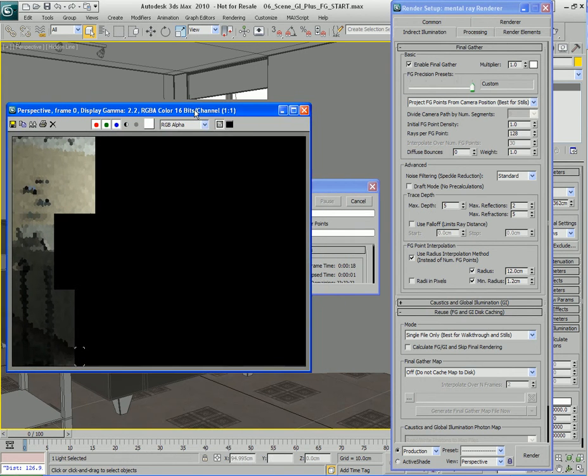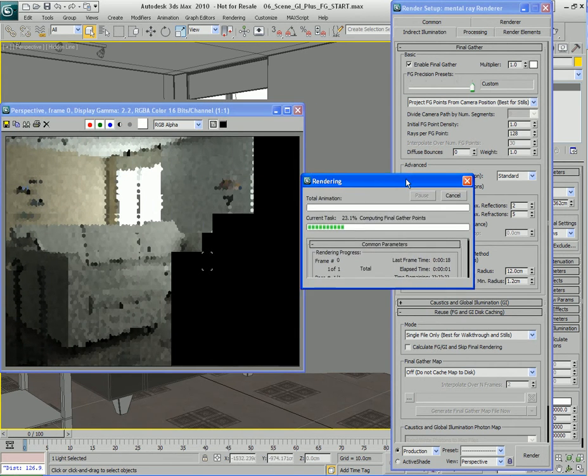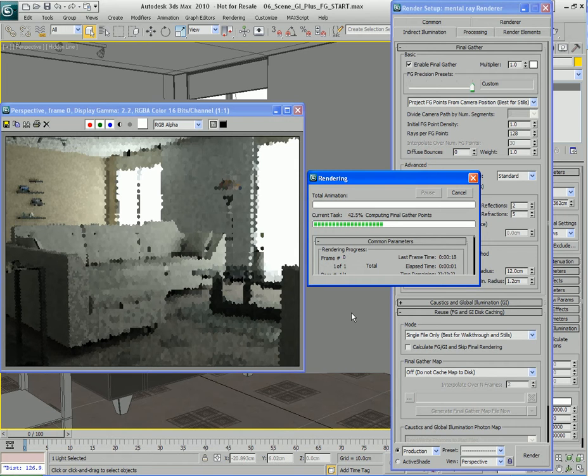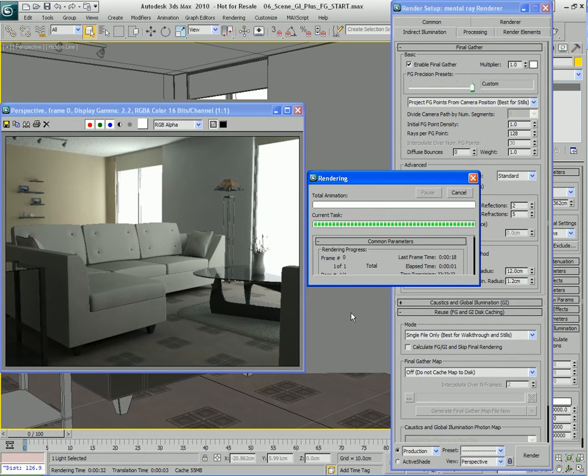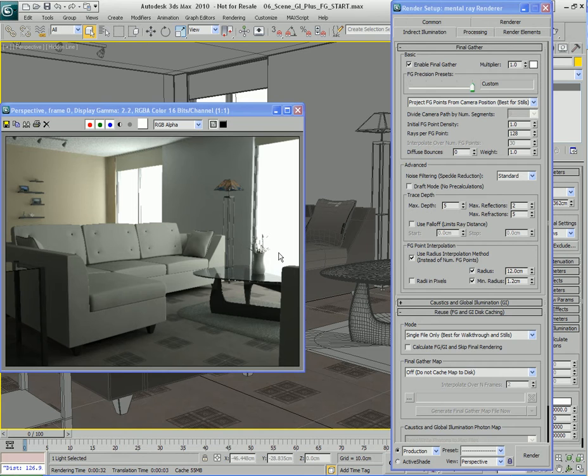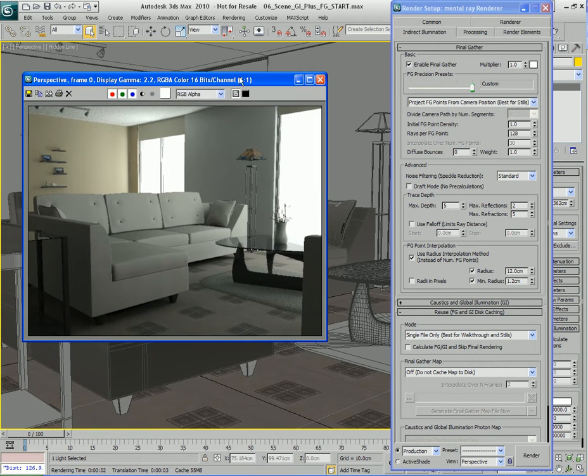Let me move this over to the side like this. And you can see that the Final Gather is actually going by pretty fast. The reason it's going by so fast is because we're only using 128 rays, which is actually a very small number. So you notice that it doesn't appear like there's any indirect illumination. It's very difficult to see the bounce lighting in the scene, and it's very dark, which is not exactly a good thing. Other than that, everything else looks pretty good.